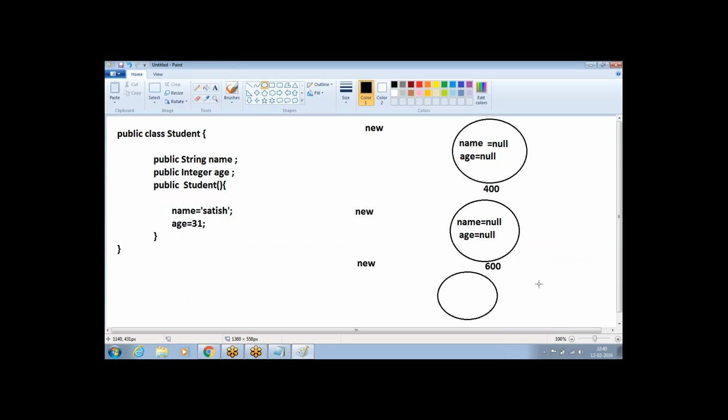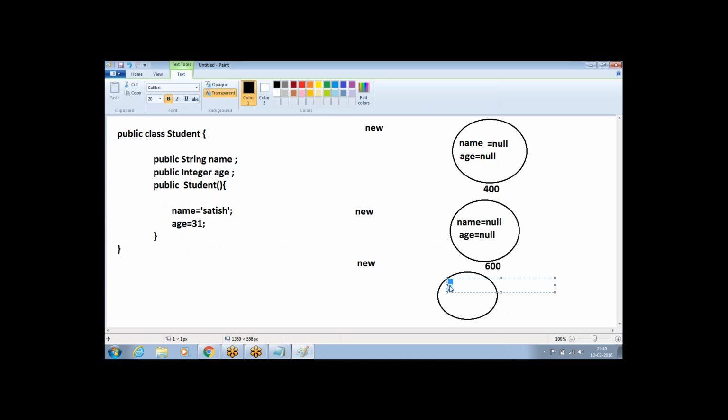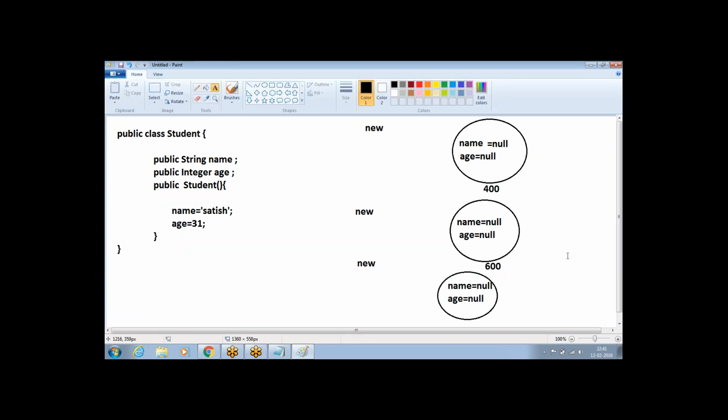So every time you call new, a new memory location is created with the data members, and their values are going to be null.